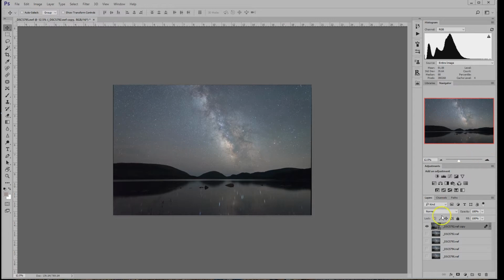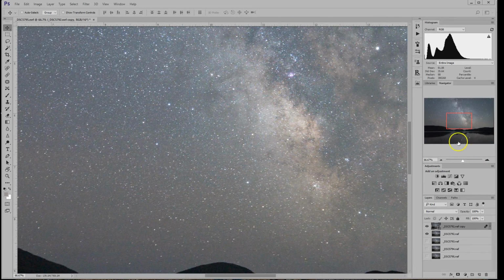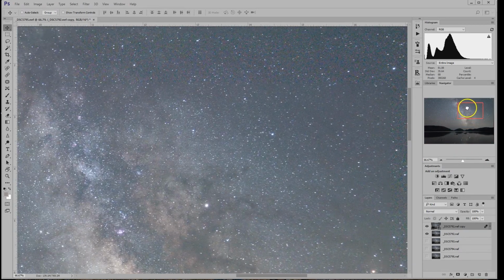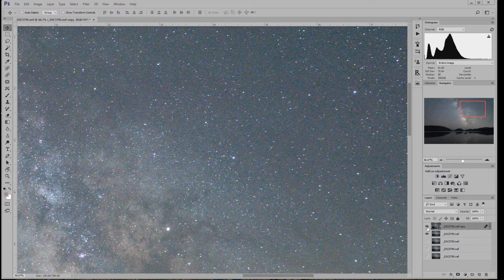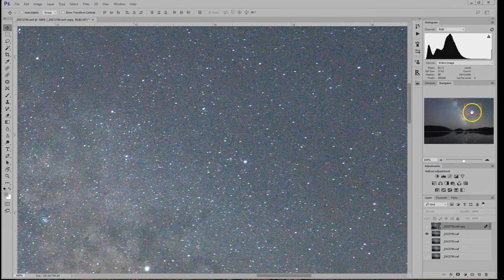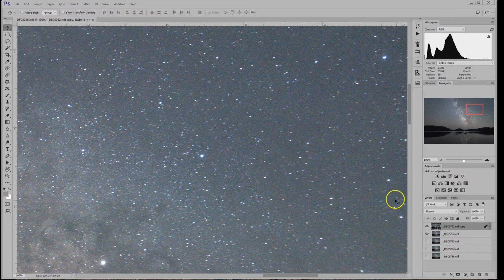And let's see how this is. I'll turn one of these other layers on so we can see. They won't be aligned completely, like perfectly, but you'll be able to see the difference, especially in noise. This did a really, really nice job. So if I turn this on and off, you can see there's movement because we've aligned things. But you can also see, if I zoom in to 100%, might be a little bit difficult to see in the video, but there's a significant change in noise. Turn this back on. You can see how much it's smoothed out all of the noise in the sky. It just does an incredible job.